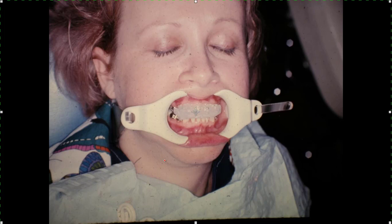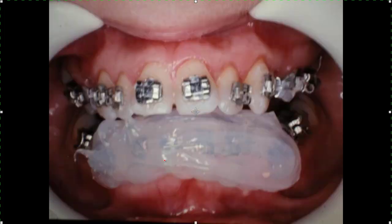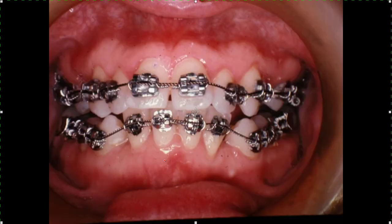This is an extraction case. There's the model. We seat that on the teeth with the bonding material inside on the brackets, and you can light-cure through the silicone if you want — it'll shine right through. Come in from the back side to cure it real good. Or if you have a material that sets up itself, leave it a while and slip it off. Your brackets are stuck on the teeth and you can go in and put your flexible arch wire in. I should have used single brackets here — this type doesn't have a great inter-bracket space.